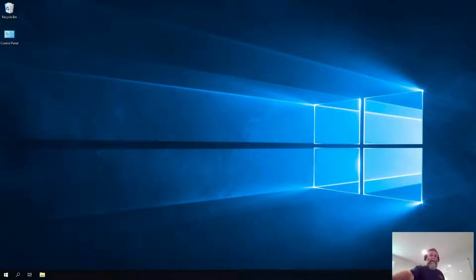But I want to talk about this issue I found with Windows and Nvidia. If you have a raw system, such as this one, the problem is Windows will go out and update the Nvidia driver in the background without your permission. This system is locked down pretty tight. So Windows updates are disabled, driver updates are disabled. It's still going out and doing it.